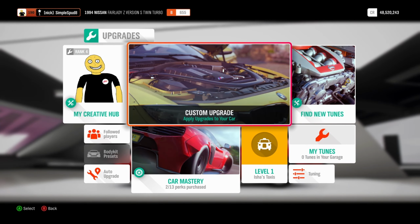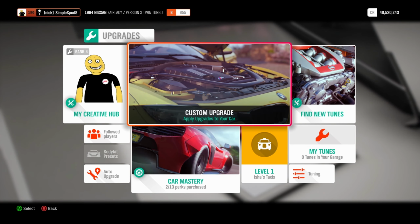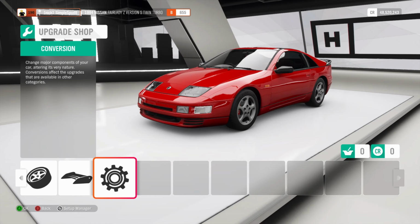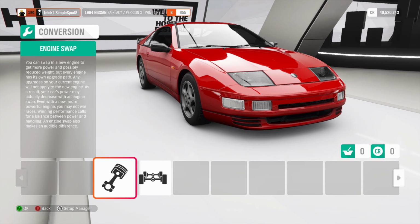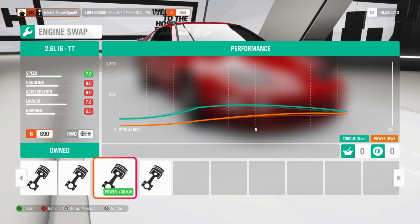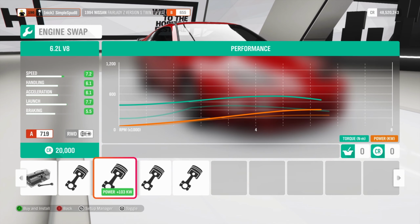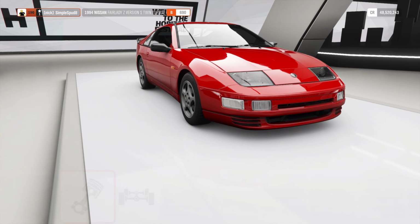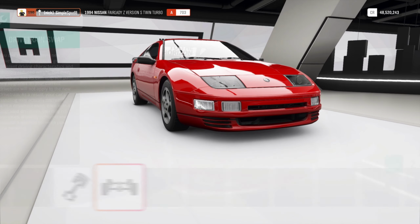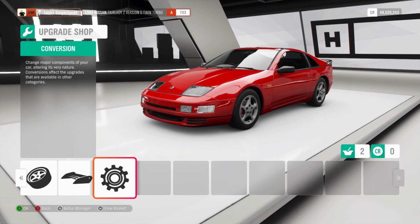Alright, so if we bring our stock Nissan Fairlady Z into the custom upgrade menu here, first we'll come down to the conversions tab at the end and into engine swaps. Here we're going to be putting in the 2.6 litre twin turbo. We're not going to be putting in the V8 as every other car is running that, so we're going to do something different today and put in this one. We're also going to be doing the all-wheel drive swap as well, so we're not just doing burnouts constantly.